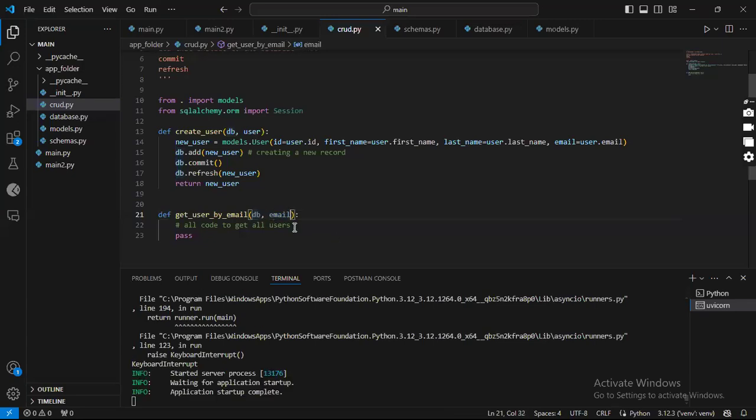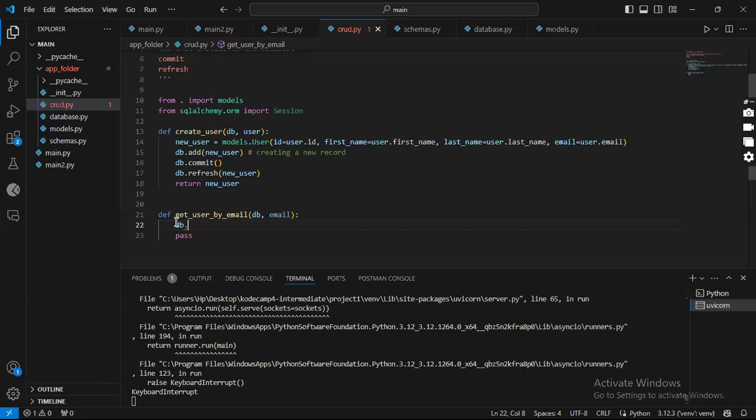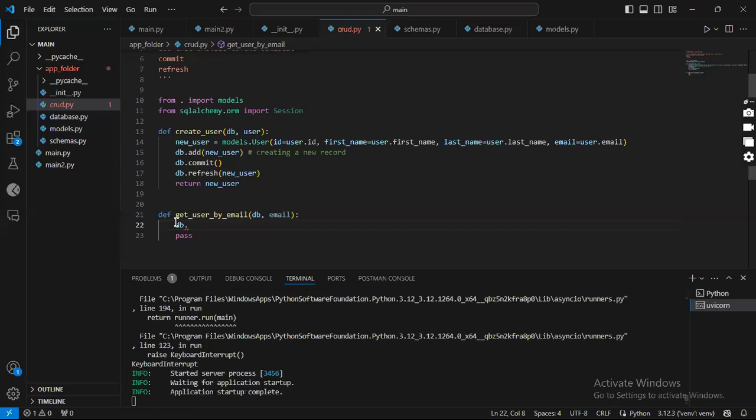And then once we've done that, we can go ahead and do a query. Remember, for each interaction we need DB to interact with. Now, once we intend to query the database, there's a difference between adding and querying.